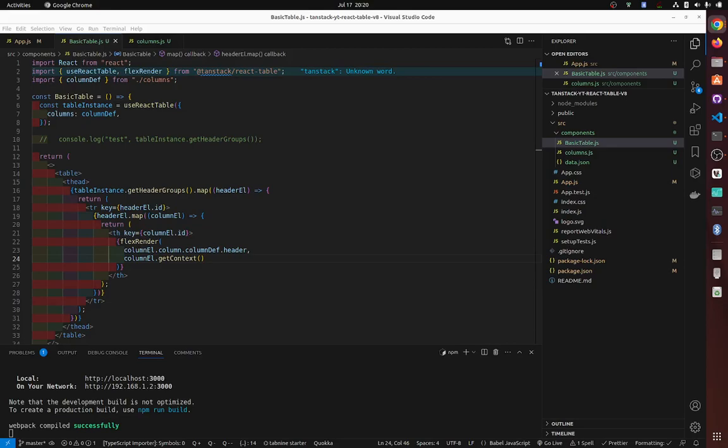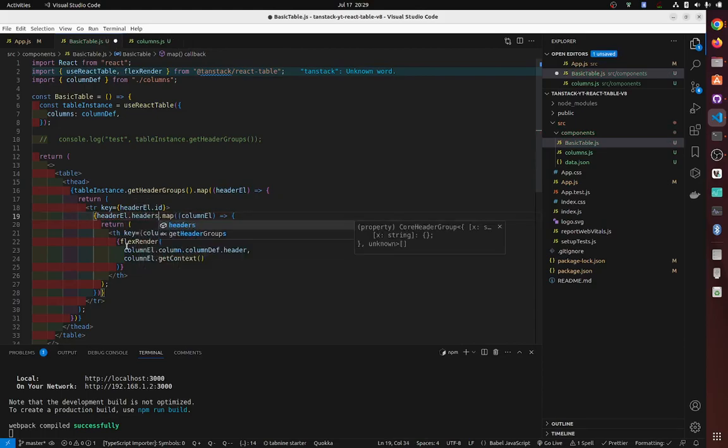Oh my god, hold on a sec. Whoops, I forgot. We need headerElement dot headers dot map.